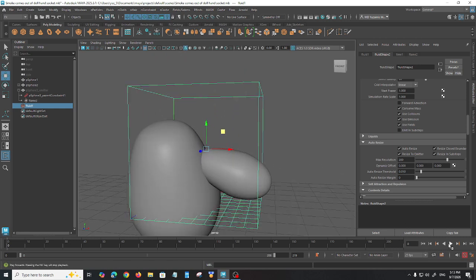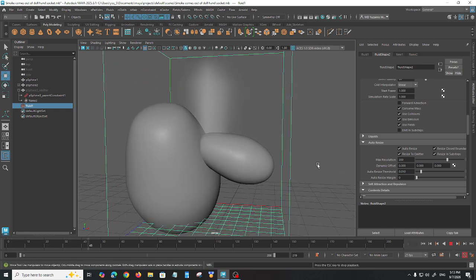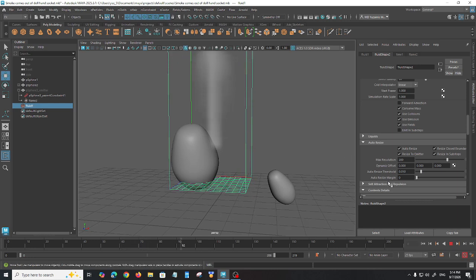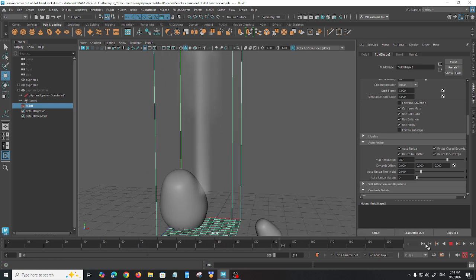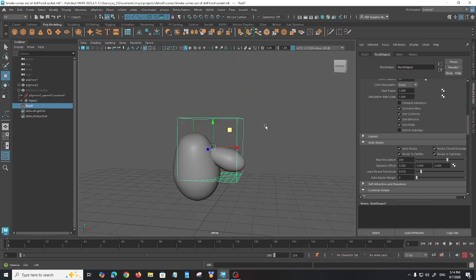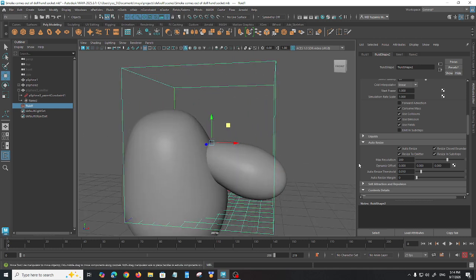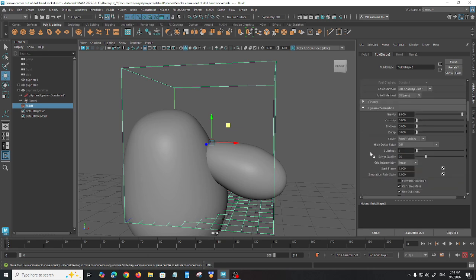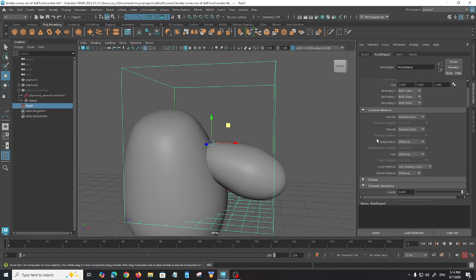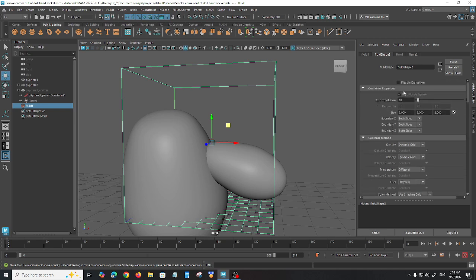But it just goes on and on. It is endless. So we don't want that endlessness. So for the fluid, I'm going to give this a 60. I think 60 should be fine.